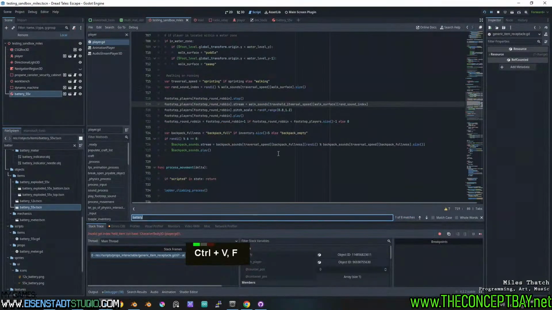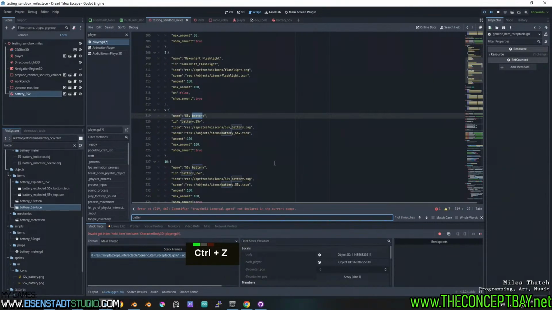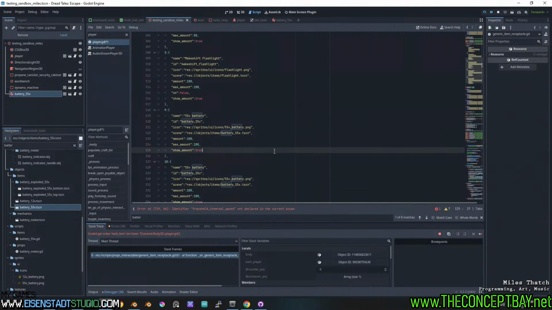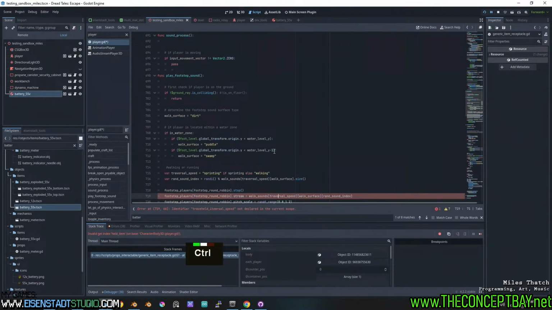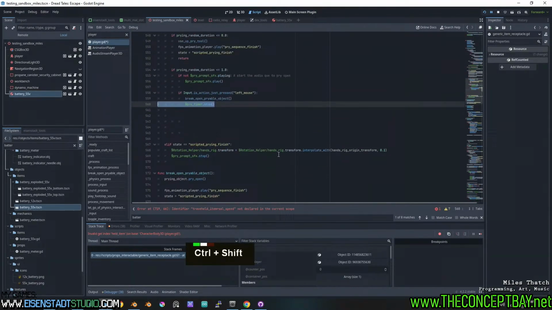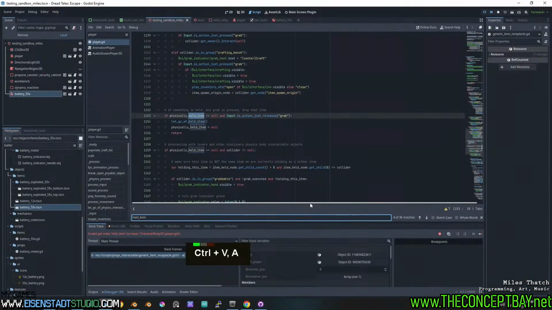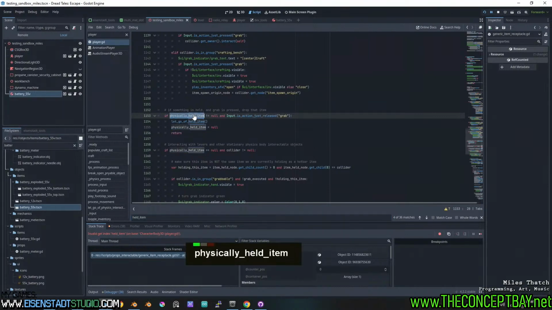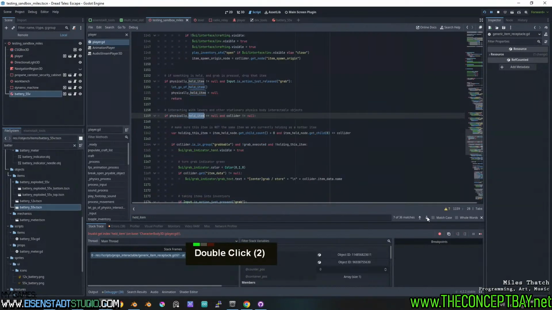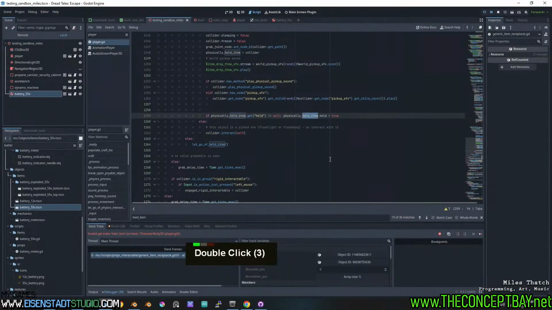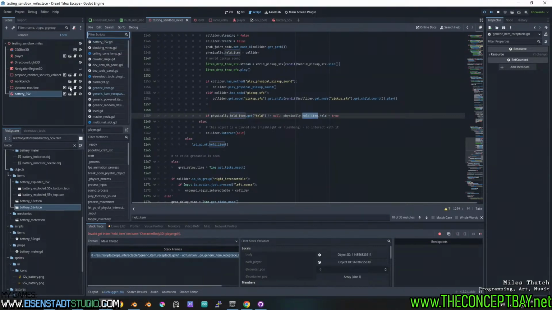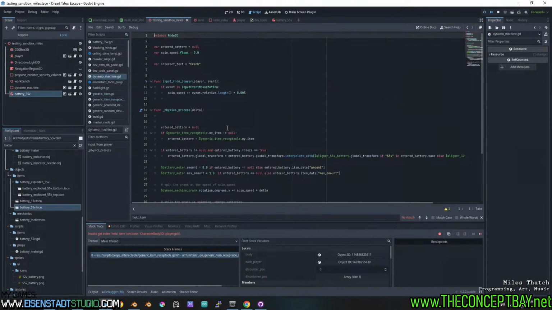That's curious. Okay, I just did something. I don't know what the hell that was. There we go. Okay. Held item. Physically held item. Okay. That was, I think, a clarification between player held item and physically held item. Got it. Okay.